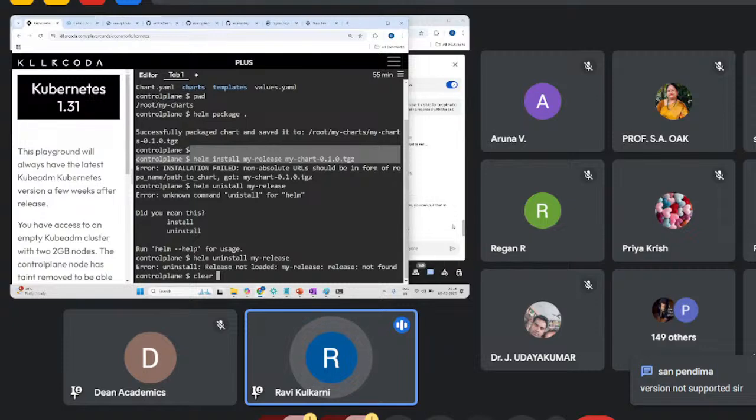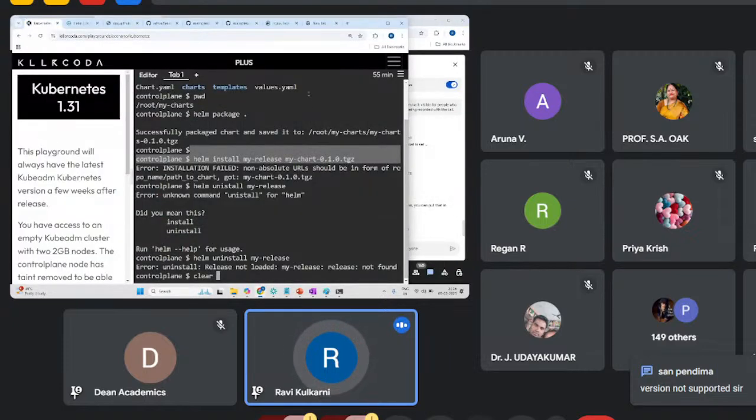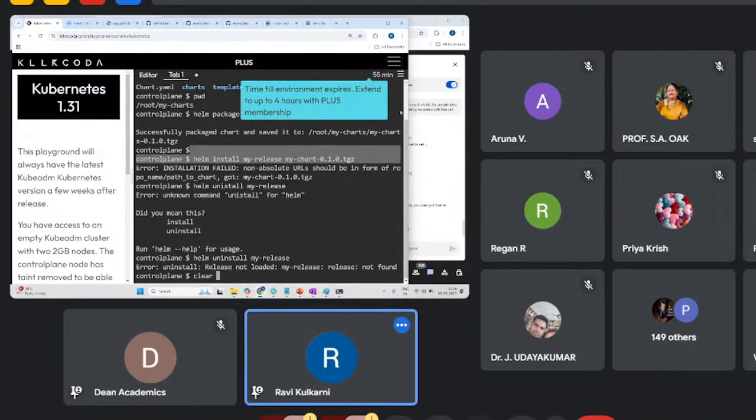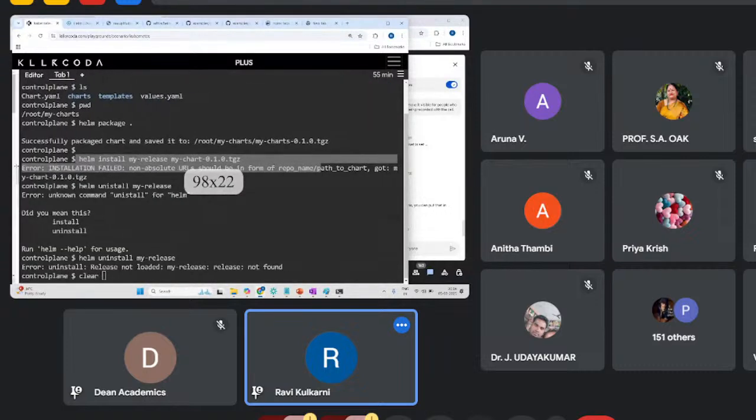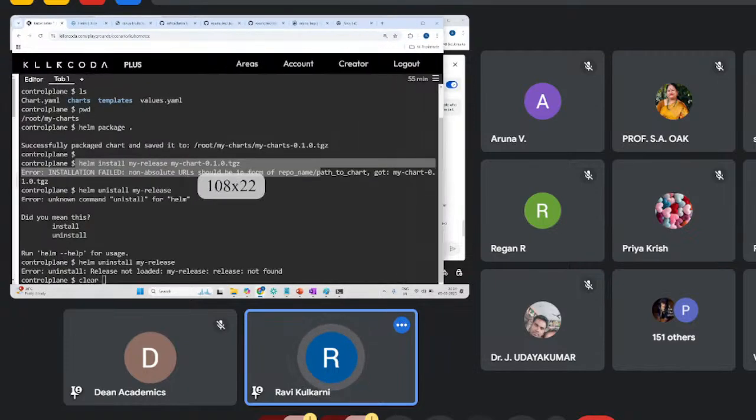Is it a version not supported, or no? Anything else you can think about?